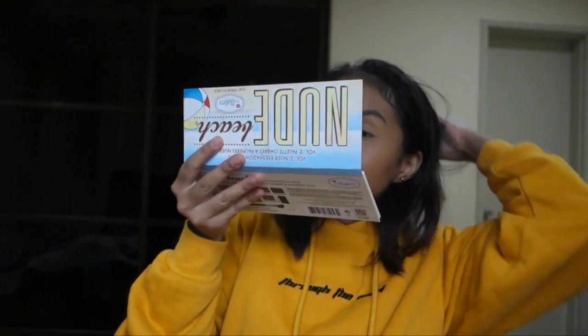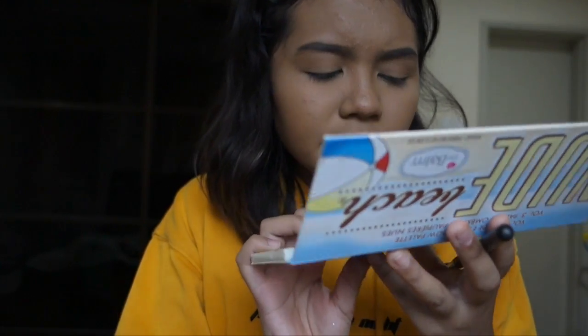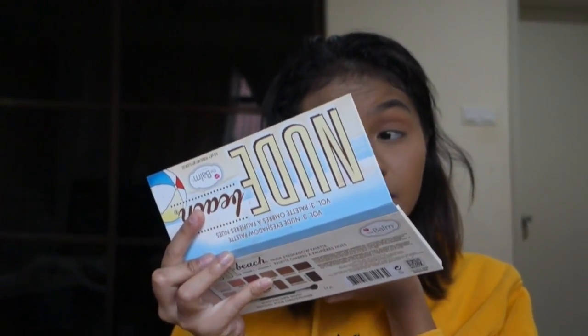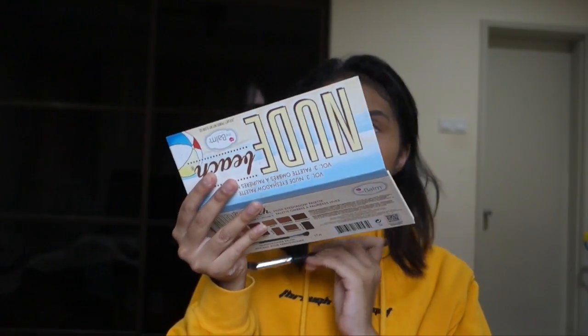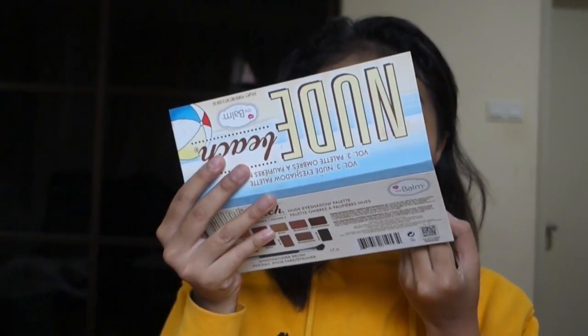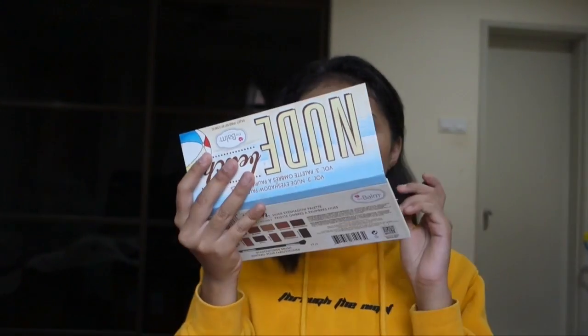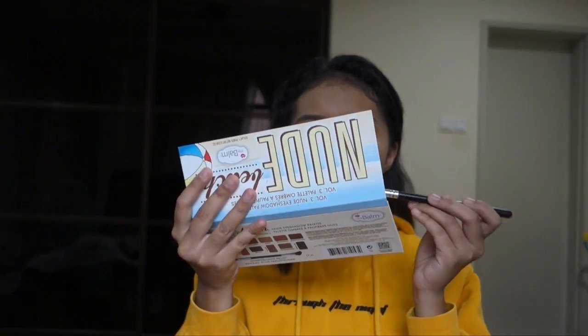Haha! Bombs, I found the mirror in here is actually pretty good for doing eyes. So we're gonna take the color Bold, and we're gonna put it all over our eyelid. I love catfishing myself with makeup. After you put on your horrible, horrendous eyeshadow, because I barely see anything, it's super dark in here. Fine. The color Bright, which is kind of orangish, and we're gonna put it on our lid and then blend it to our crease.